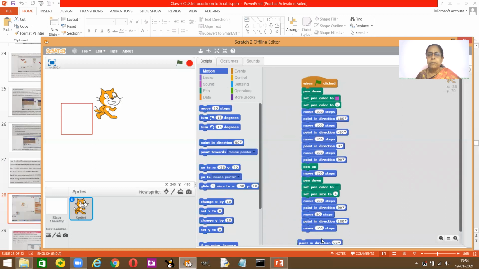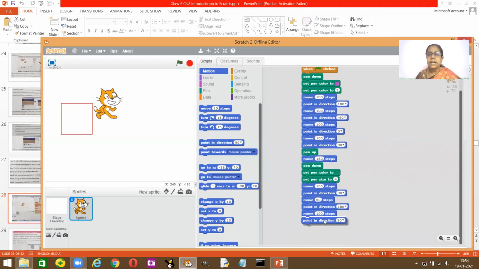You see, the blocks just attach like a zigzag puzzle. So left minus 90. And this time I have to move 50 steps upwards, right? So move 50 steps, 100 steps this way, 50 steps, then 100 steps.